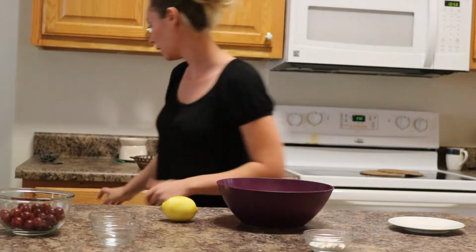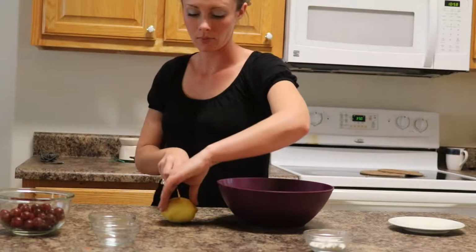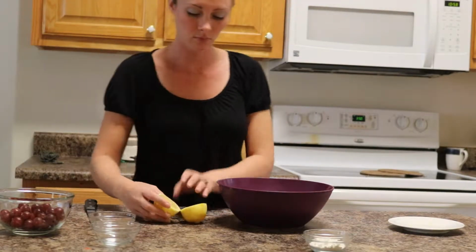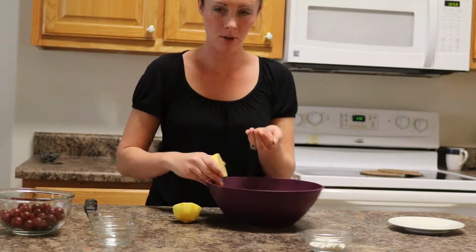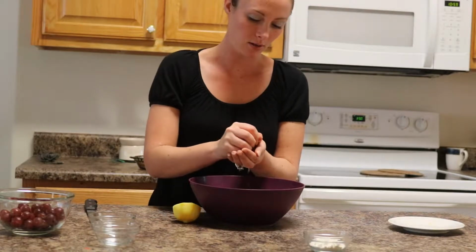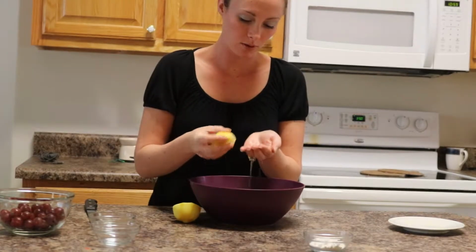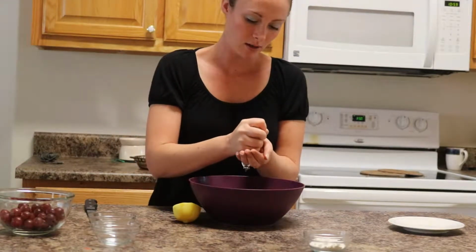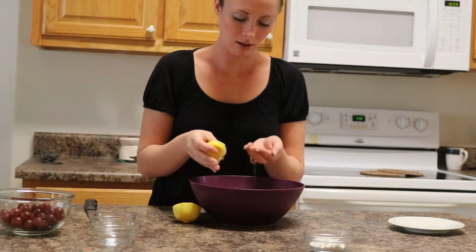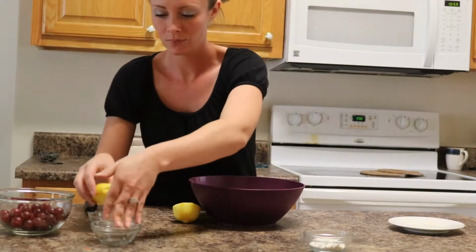And you're going to cut it in half, and we're going to juice it. You want to use your hand like a cup, so you don't get any seeds in there. So just go ahead and squeeze it. Let all those wonderful juices fall. You really don't want any seeds. They don't taste good, they look soft when they cook, they're just really hard, you could definitely break a tooth.